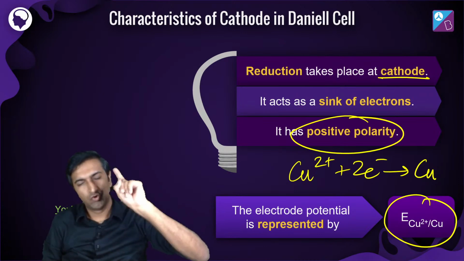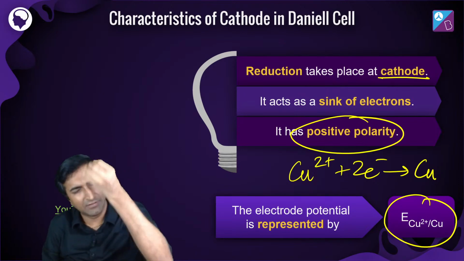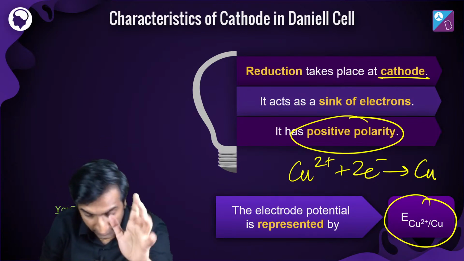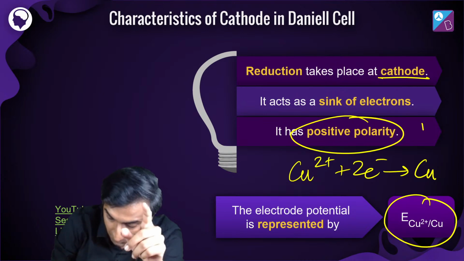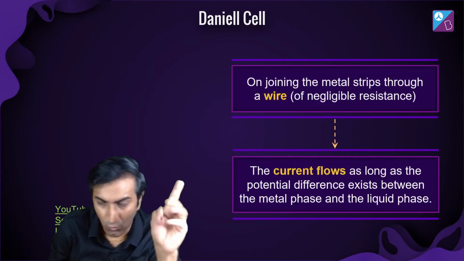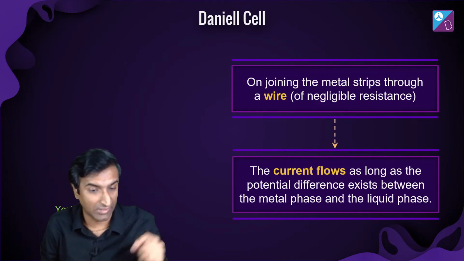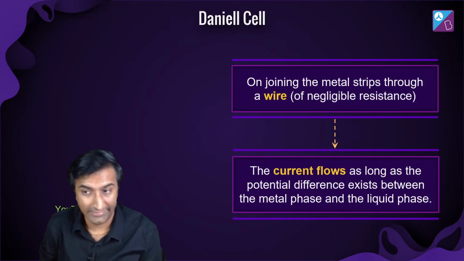यहाँ पे copper 2+ is accepting electrons. मतलब it's pulling electrons. So it must be the positive terminal. Okay? Reduction हो रहा है and it is positive. ठीक है? Sweet. But why does the polarity change? क्यों? Why does the polarity change is what I'm asking. Right? You got to figure that out.